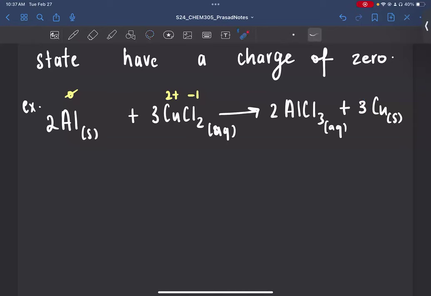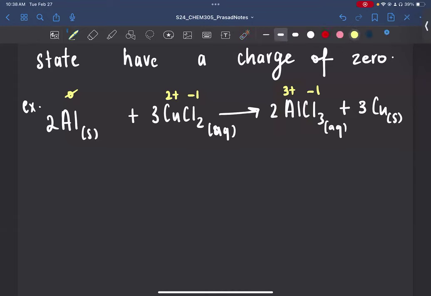First up here, we have aluminum chloride. Again, we know that chlorine is in group 7, so each chlorine has a -1 charge. Aluminum is now part of a compound, which means it has to be an ion. It has to be a cation. Looking at the periodic table, aluminum is in group 3. Therefore, it has a charge of 3+. Notice the difference. On the left-hand side, aluminum exists by itself as a solid. That is its reference, normal, naturally occurring state. It has a charge of 0. But on the product side, it is not in its natural occurring state. It is part of aluminum chloride, it's aqueous. In that case, you use your regular rules, you identify the charge.